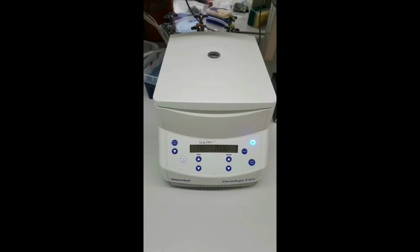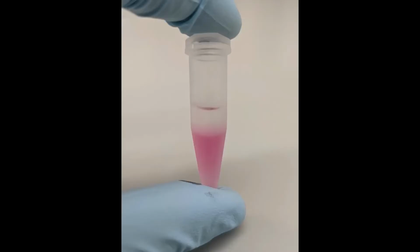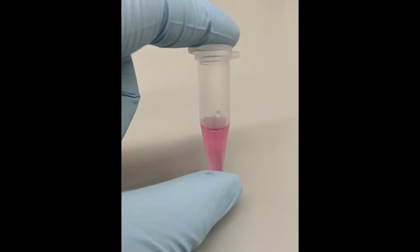While the samples are spinning, prepare another set of 1.5 ml tubes containing 65 microliters of 3 molar sodium acetate. If you had nice GlycoBlue pellets, you do not need to add any additional GlycoBlue here. However, if the pellets were a little weak, this is your chance to make them a little bit bolder. Following the spin, transfer the supernatant of the samples into the new tubes. Take as much as you can, but make sure it is clean supernatant.